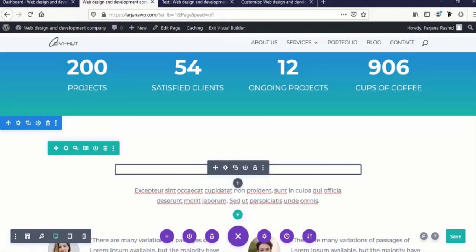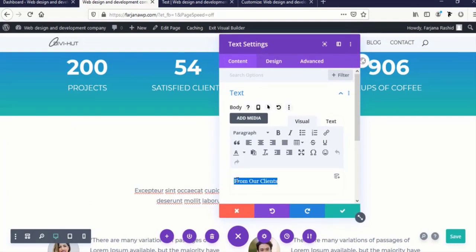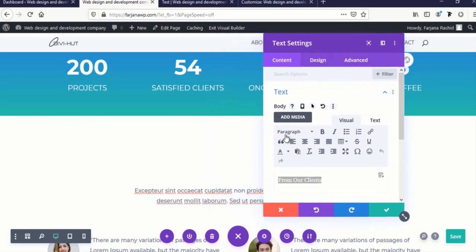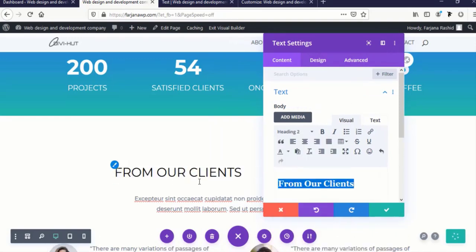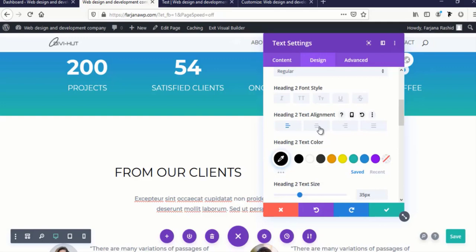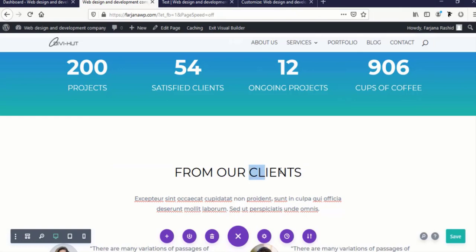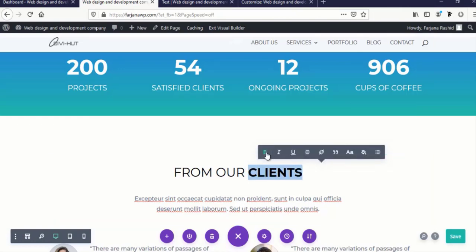Sorry, now I'm going to check what's wrong here. So here you can see the font style is not an H tag, so here is just a paragraph they are using and making some style with it. So I am making it an H2 tag, and you can see here we are getting that style. Just making this alignment to center and save it. Now this text I am making bold. Okay, now I'm going to save it.